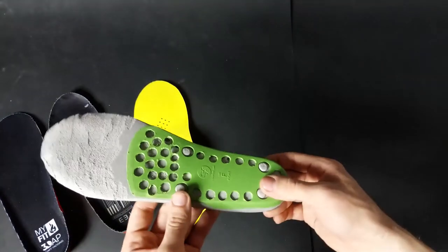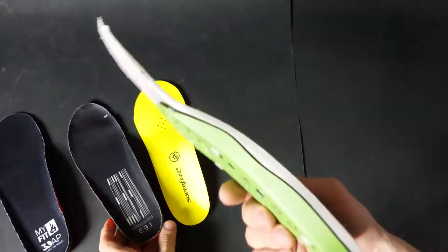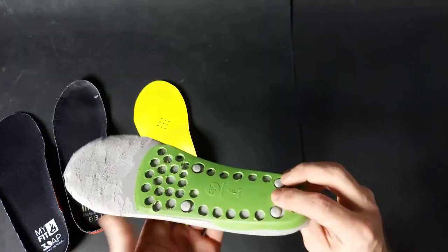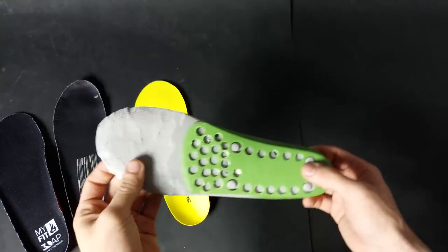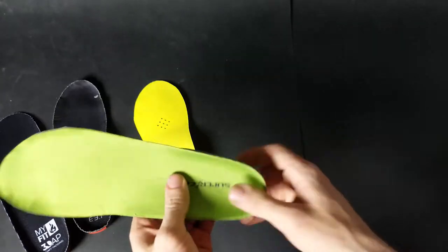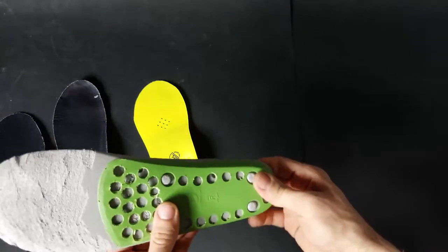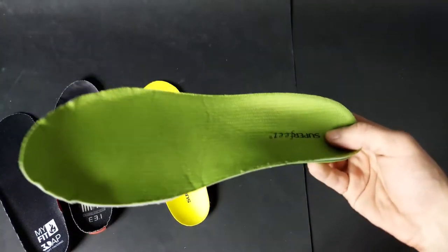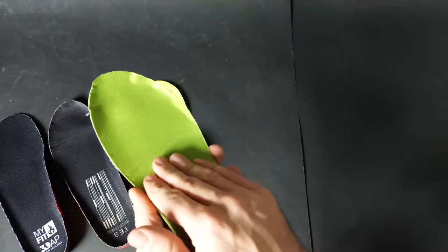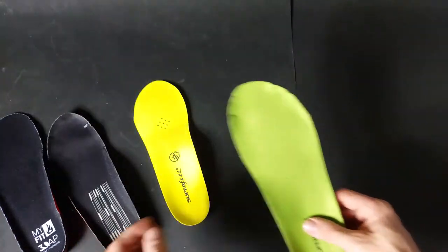Let's go on to the SuperFeet Greens. I was really expecting this to be lighter than this one, but it's a bit heavier. Okay, you guys probably don't care about weight as much as I do. So yeah, I did a few modifications. I also shaved off a bunch of material around the toes. I normally need the comfort and shock absorption around the heel only. I would say these are very comfortable. These feel a bit hotter, somehow warmer, and a bit slippier than the carbon or carbon free footbeds.